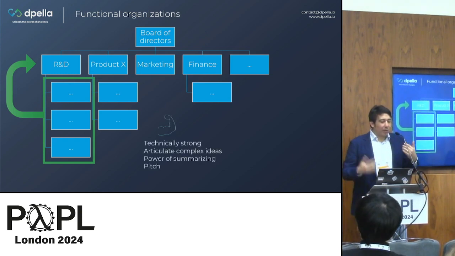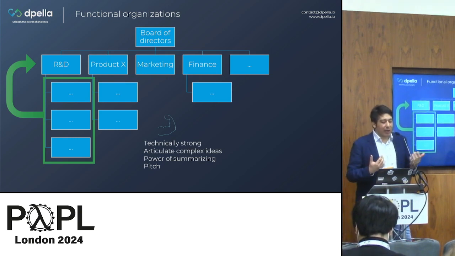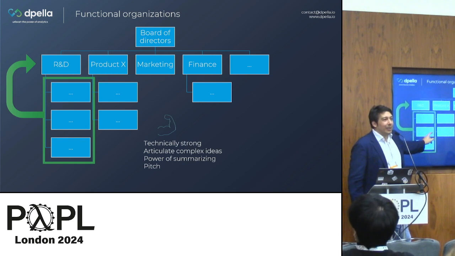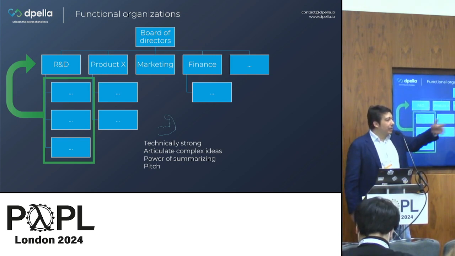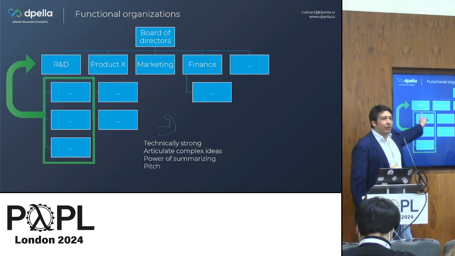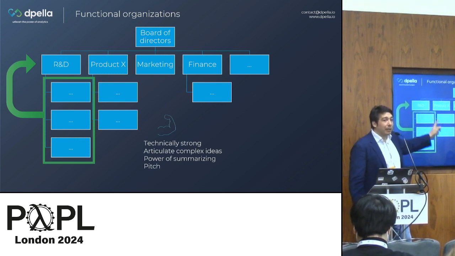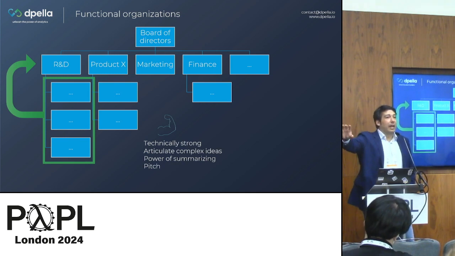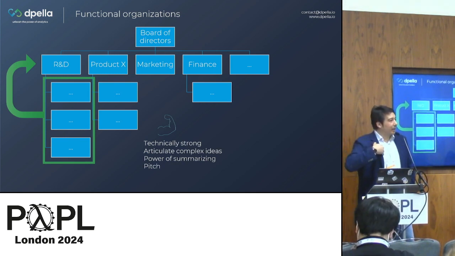That made me reflect about myself, right? So I got to the position where I am, and I guess, like many of you, we are technically strong, we can articulate complex ideas in simple terms, this is what we do down here. But then when we go up, we progress in our academic careers, the set of skills that you need are completely different. There is no way that I could hire someone to fill that gap, because remember, legitimacy needs to be us.